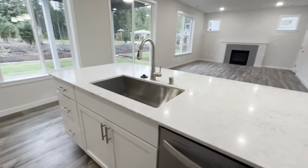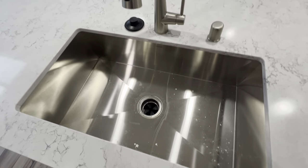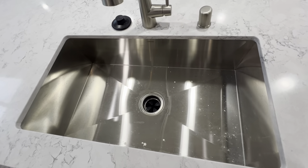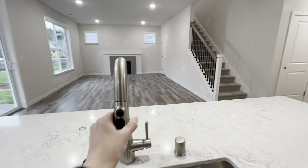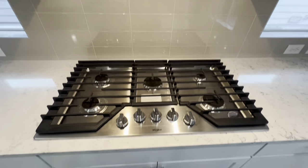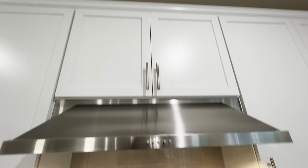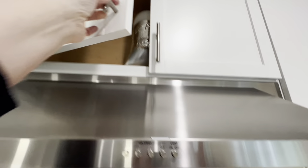You have a full stainless interior Whirlpool dishwasher with a third top rack for your spatulas, forks, knives, etc. And then you have a super single stainless undermount sink — much better than those porcelain ones that get dinged up, nicked, and stained. You have your pull-down sprayer faucet in nickel, a natural gas cooktop with five burners — again Whirlpool — and your under-cabinet hood. You can actually still use some of the cabinetry space above it.